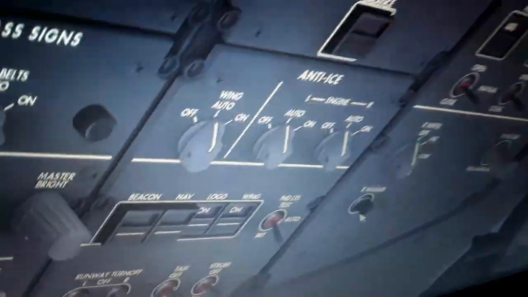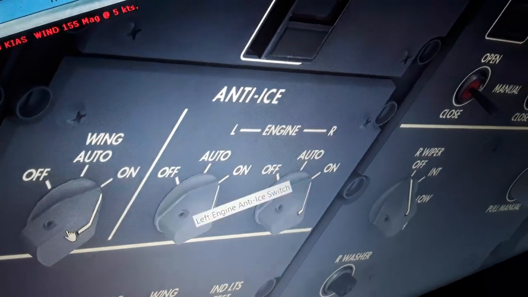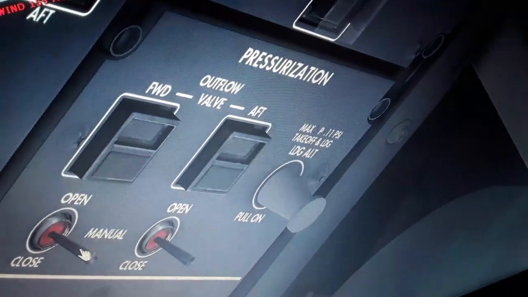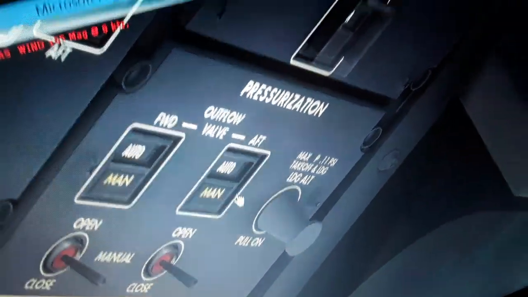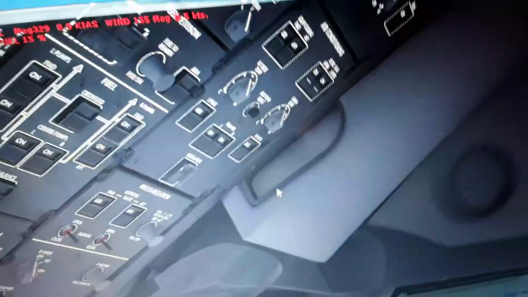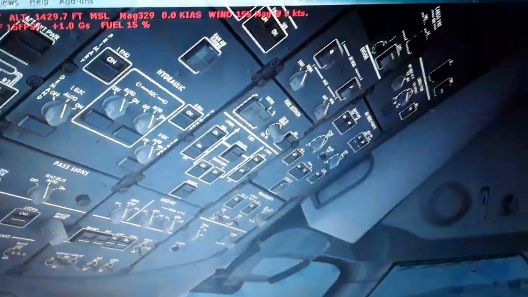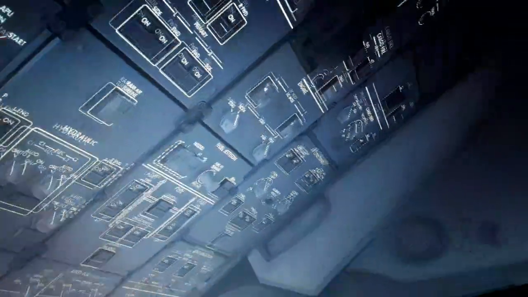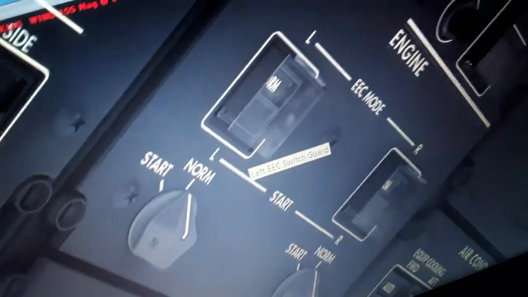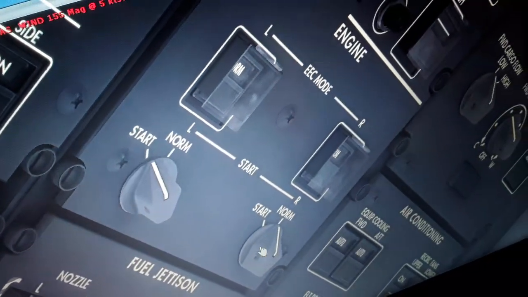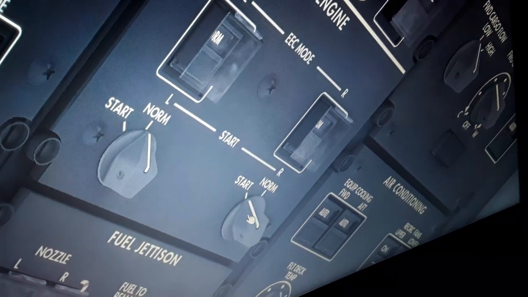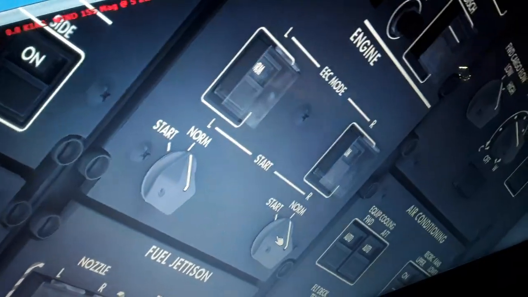The wing and engine RDIs over here, position. Cabin pressurization, manual, use the outflow valves, climb, descend, depressurize the aircraft. Air conditioning, we have pressurized air from the engines for oxygen, for cabin pressurization, hydraulic fluid tanks pressurization, also wing and engine RDIs. We have the APU fire over here, cargo fire, the engine, electronic engine control for the engines in the start position. Also electronic engine control modes for the FADEC, fuel jettison.